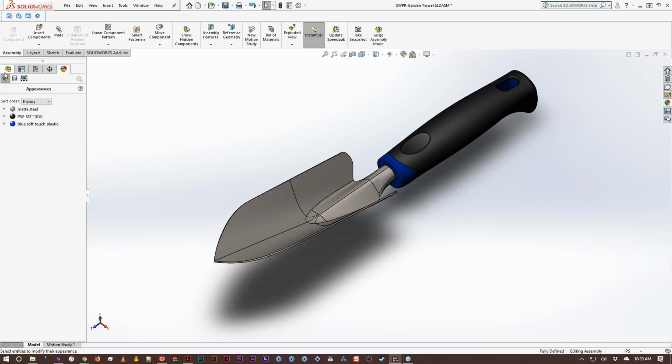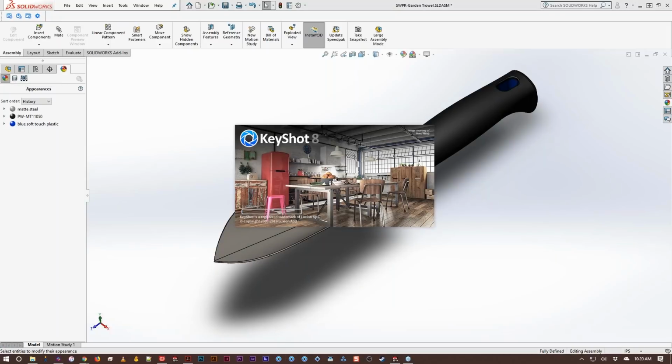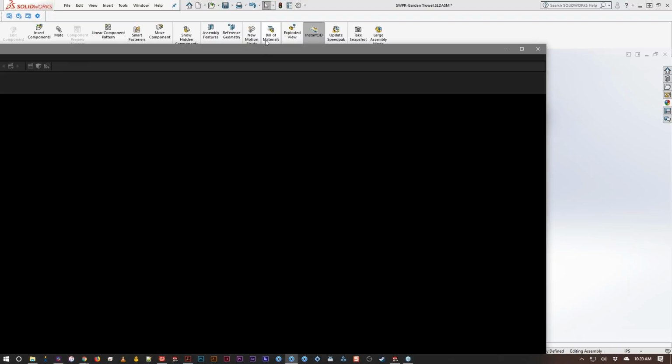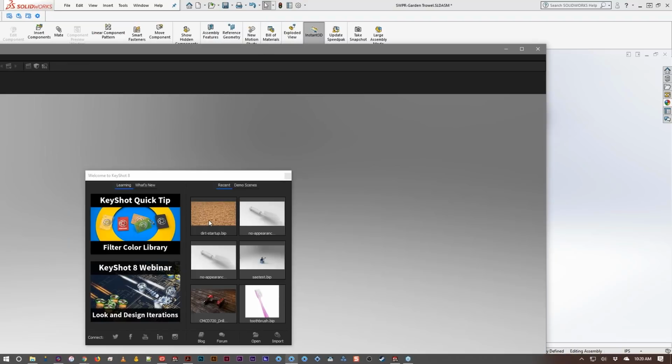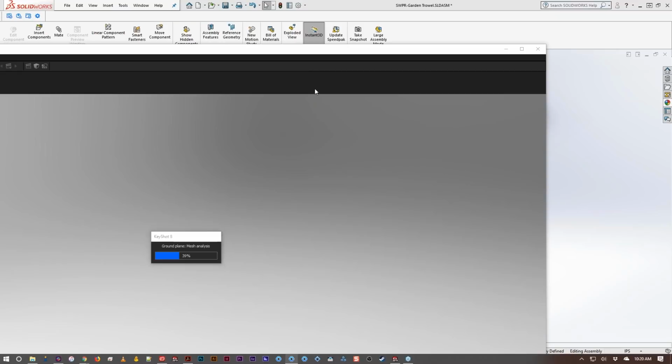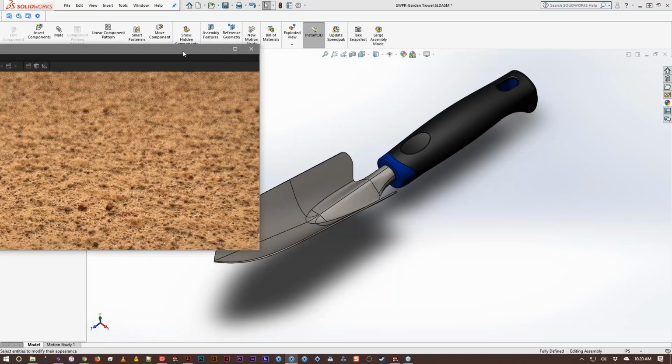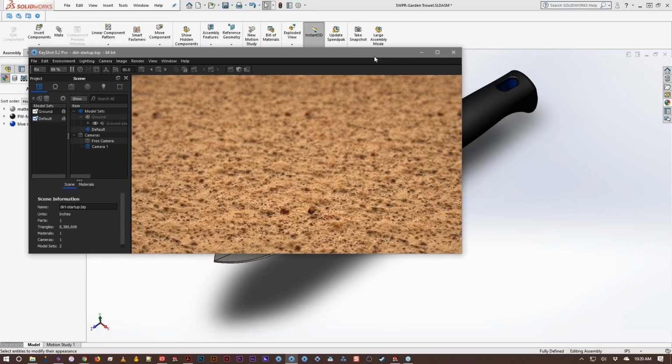And then why don't I open up KeyShot? I have this little startup scene I've created with a displaced ground plane with a dirt texture there.